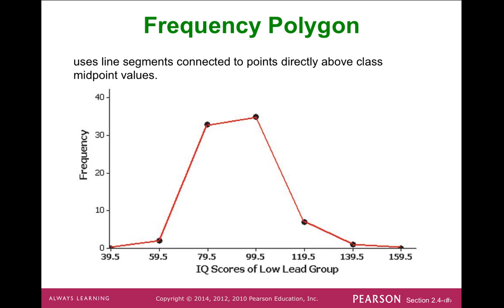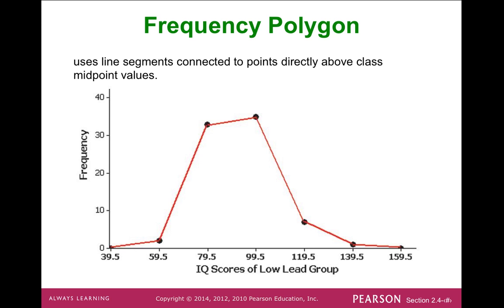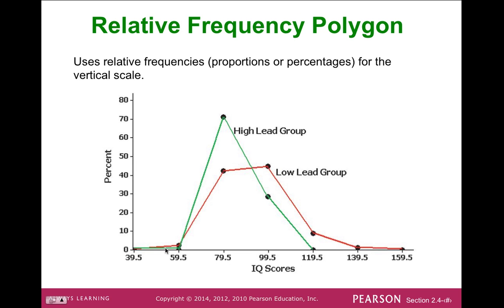We are not going to talk about frequency polygons. This is what one looks like. Essentially it's just connecting dots between data points, but this is not a graph that you will see frequently or use. Similar to a relative frequency polygon, similar to what we've talked about before, a relative frequency is simply your frequency turned into a percentage. It's very similar to what you see in a frequency polygon. Again, you're just drawing lines between different plotted frequencies, but in this case, it's in percentages. But this is not a common graph that you will use.